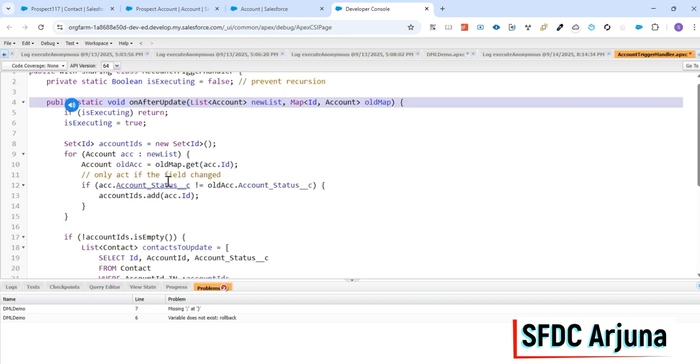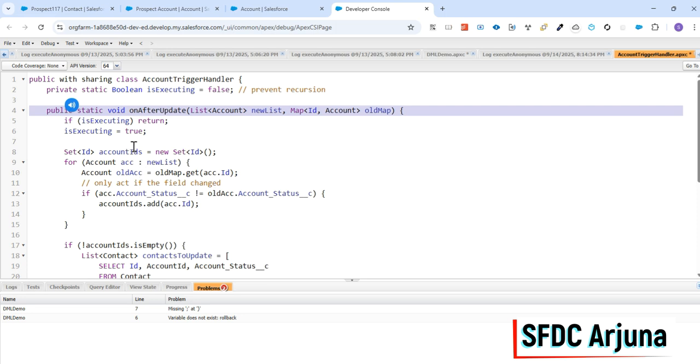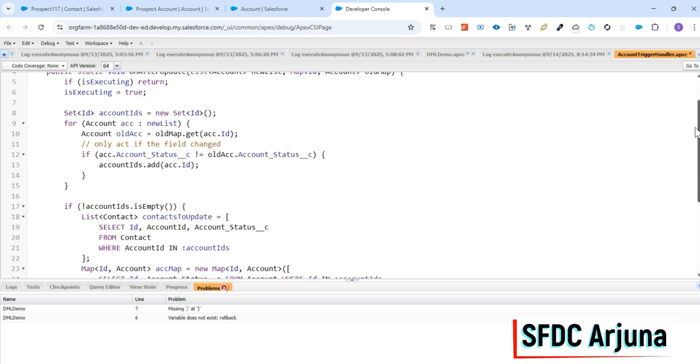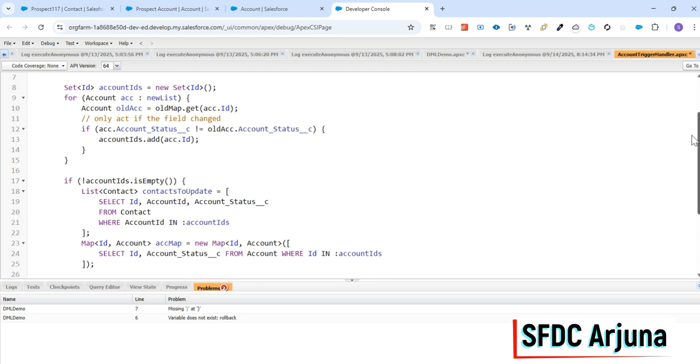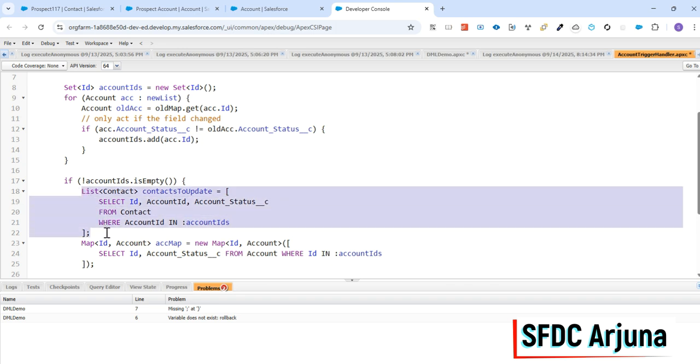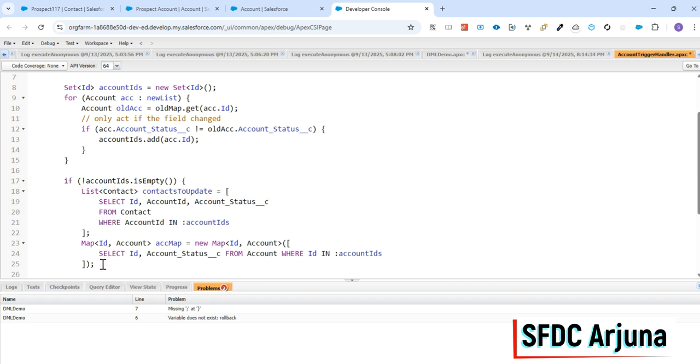Now here we are collecting the account IDs of all accounts where account status has been changed. Based on these account IDs, we will query on contact as well as accounts.